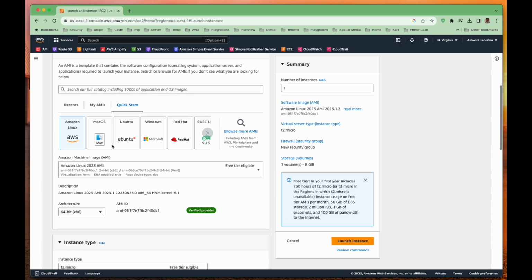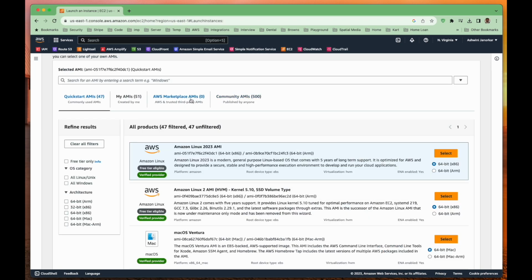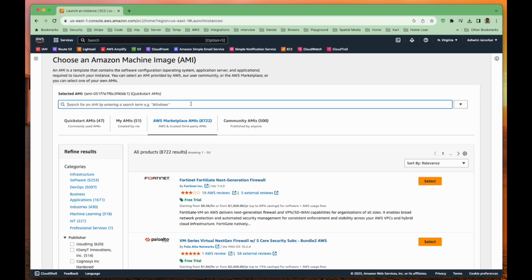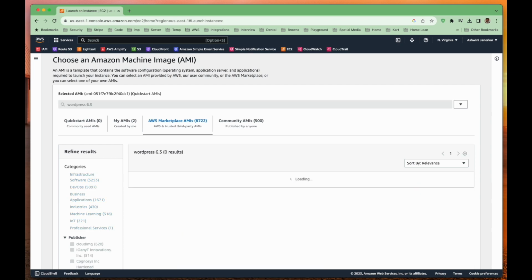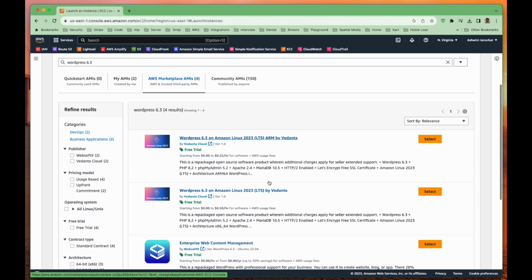In OS and image, click on Browse More AMIs. Select AWS Marketplace AMI. In the search bar, enter WordPress 6.3, which is the latest version at the time of creating this video. Hit enter, and in the results you can see WordPress version 6.3 on Amazon Linux 2023, which is the LTS release by AWS by Vedanta Cloud, and another one is the same.